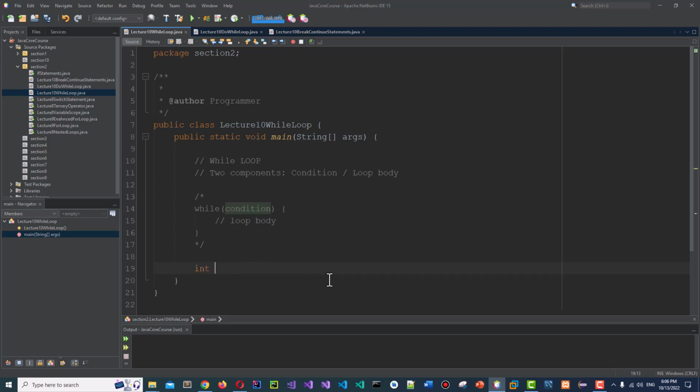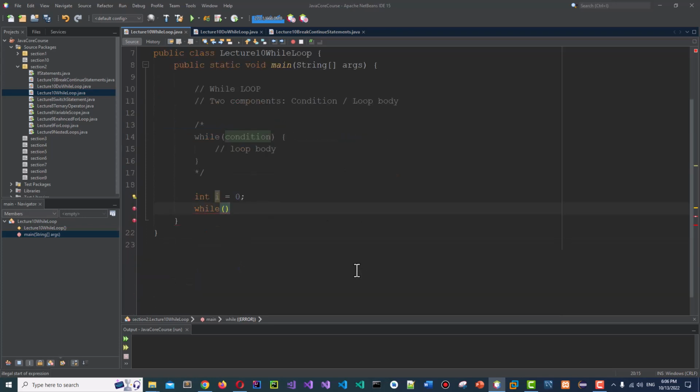So let's say we want to print 10 numbers while I is less than or equal to 10. I is equal to I. Let's print it.